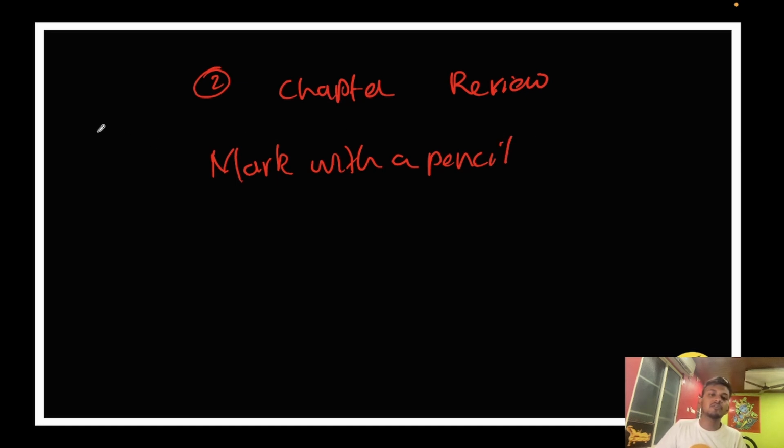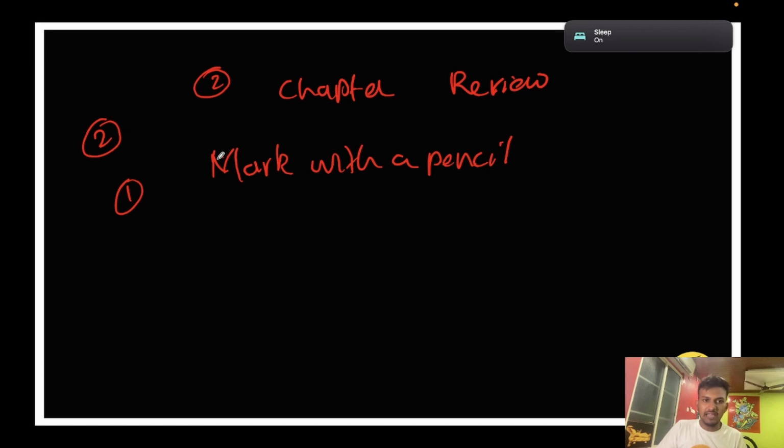So let's suppose you're doing 2 sessions a day. In the first session, you have an exercise, suppose, and then you didn't get 3 questions. Those 3 questions you circle with a pencil. Okay. Then you do the second exercise. In that second exercise, you didn't get another 4 questions, that you circle with a pencil.